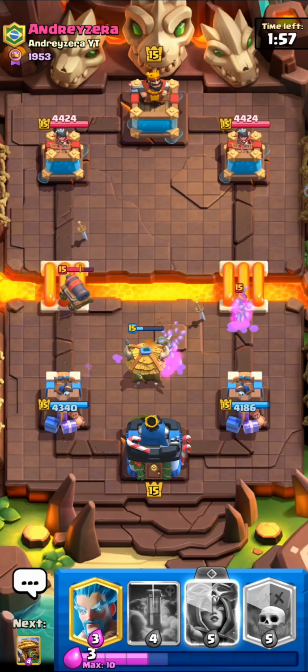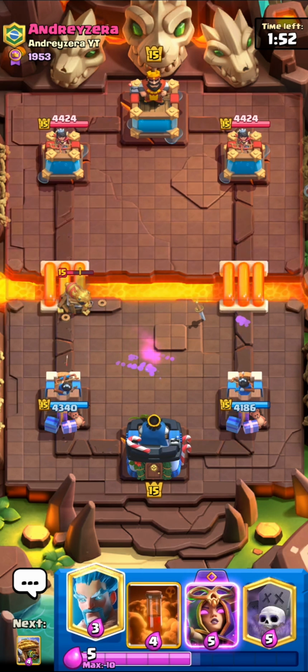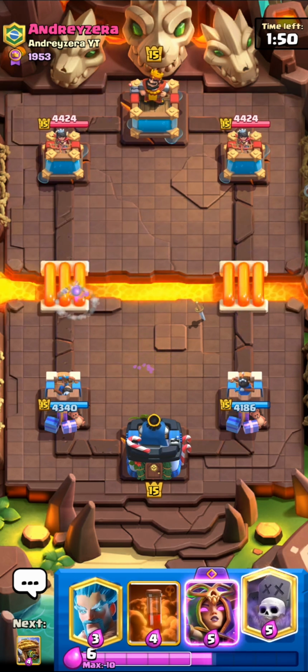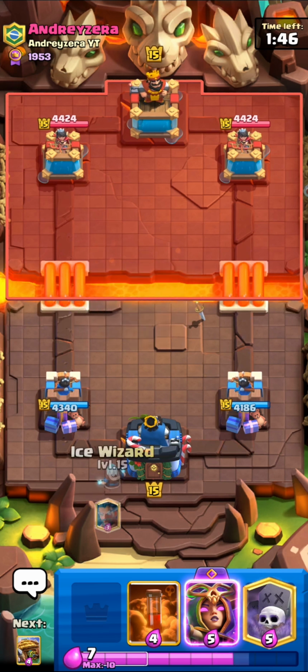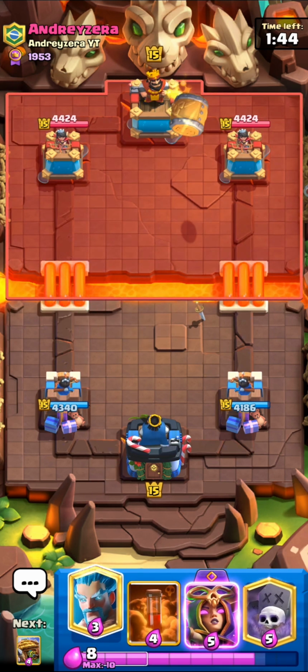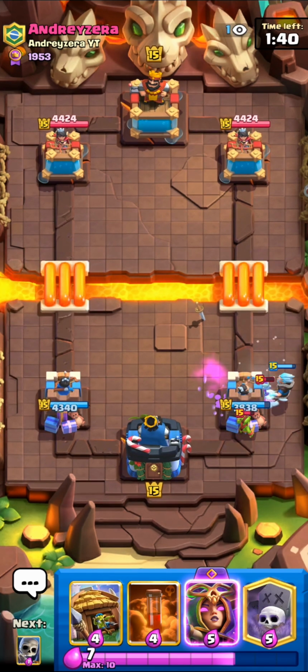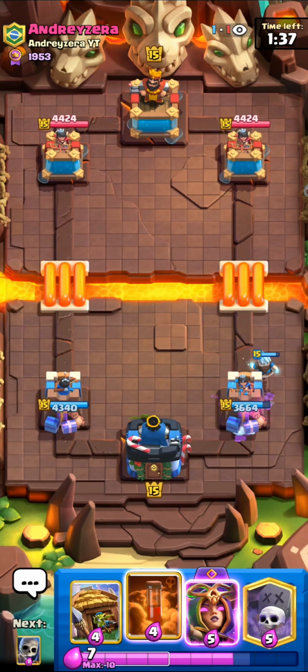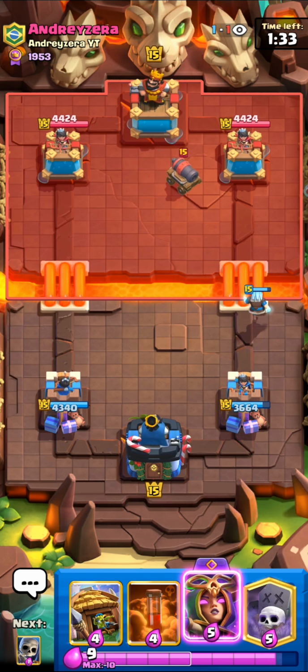Okay, as long as the cannon card doesn't connect, we should be okay. Okay, we're not completely dead yet. I honestly thought the Mega Knight was going to go straight to the tower. I should have gone Skeletons one tile this way instead of here. That was my mistake. Okay, we can Ice Wizard on the barrel, I guess. Okay, we do catch all of them, but it doesn't really matter. This guy is Mega Knight, Barrel, Cannon Cart. What the heck is this, bro?